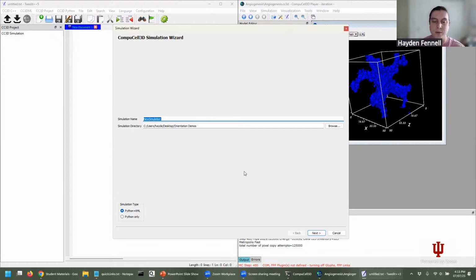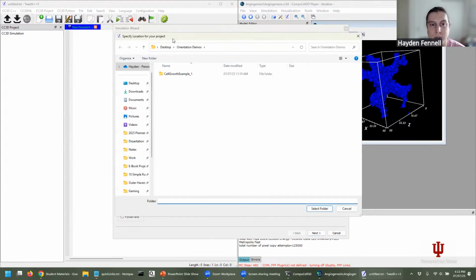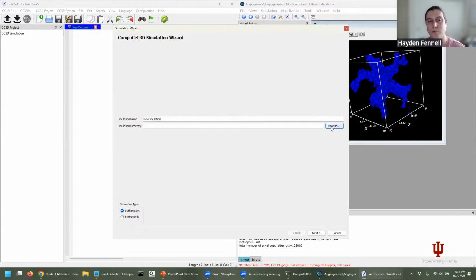And then once you complete the wizard, it will generate the necessary CompuCell code as a starting point. You'll need to make changes to your code typically to add more complexity to your simulations, but this is a way to generate initial code so that you don't actually have to sit down and write everything out from scratch or by hand every time. So first things first is we want to select a simulation directory, and you want to make sure that you pick a directory that, first of all, you have full read-write access to.